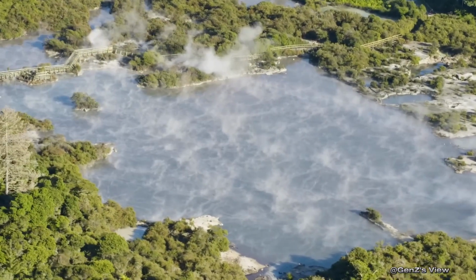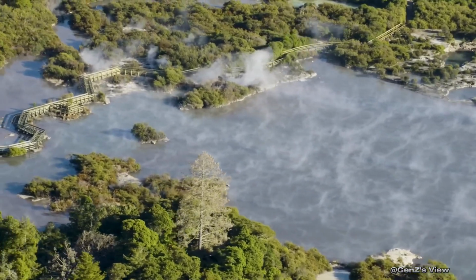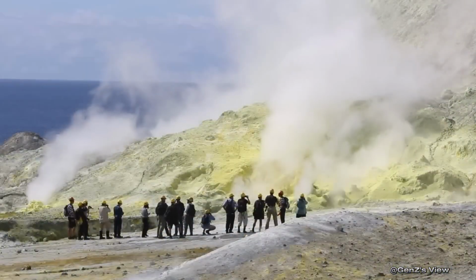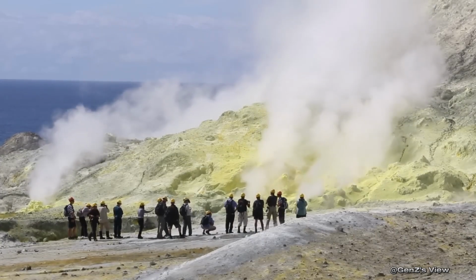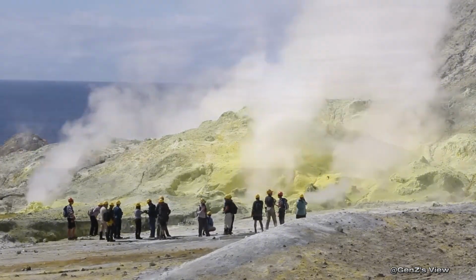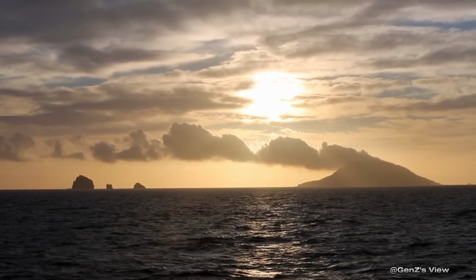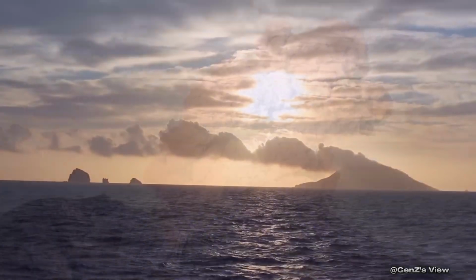While active volcanism introduces some amounts of minerals to the North Island soils, these eruptions don't really happen that often, and they're usually pretty minor events. There have only been a grand total of 13 significant volcanic eruptions across all of New Zealand over the entirety of the past 1,800 years of history. The North Island itself has only seen 4 very minor eruptions over the past century, while the South Island, of course, has seen exactly 0.